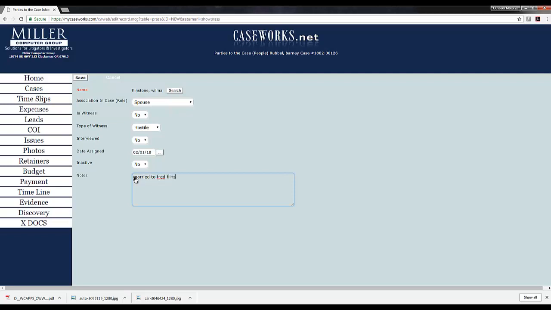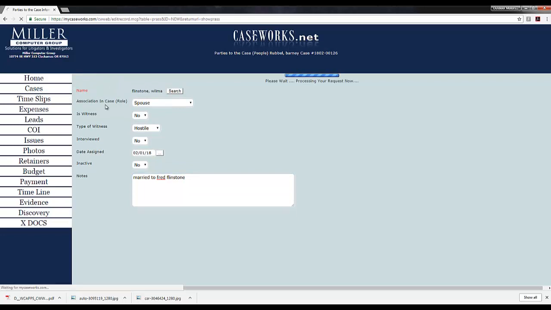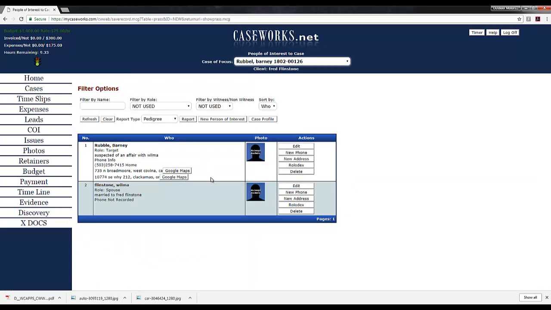Now you can adjust this information as necessary, but we'll just get in there for right now. So now we have two people connected to the case, and just as with Barney Rubble, you could easily add other information about Wilma: address, phone numbers, employment, education, whatever is necessary.